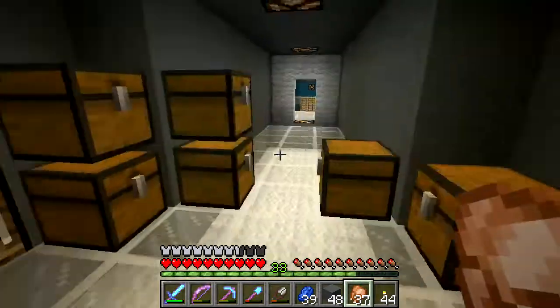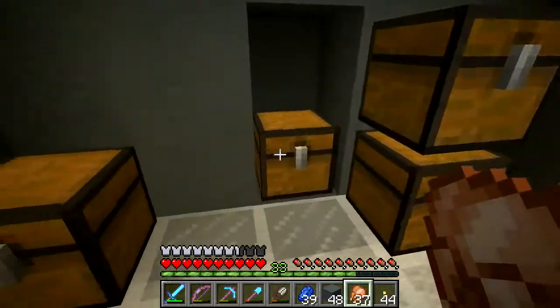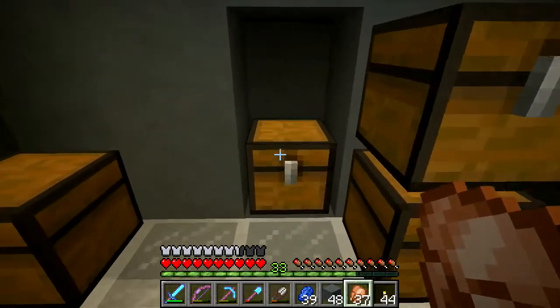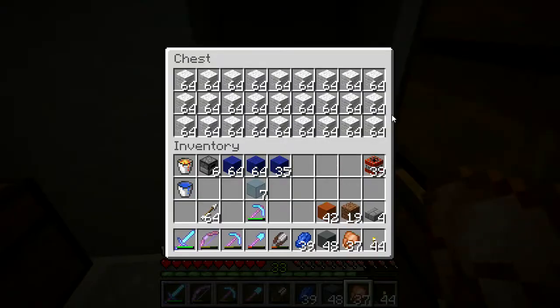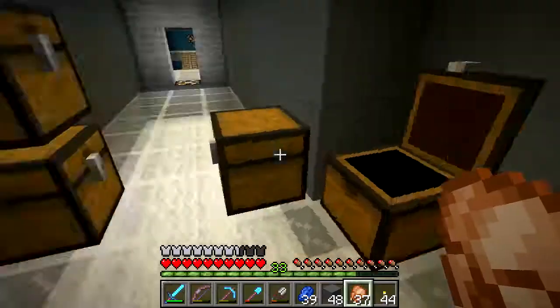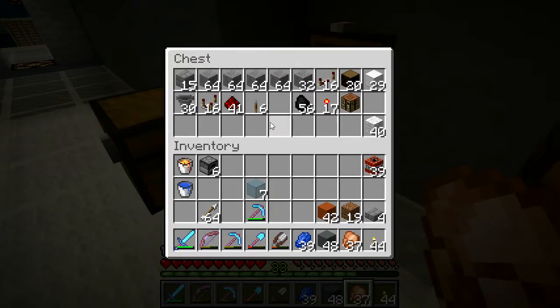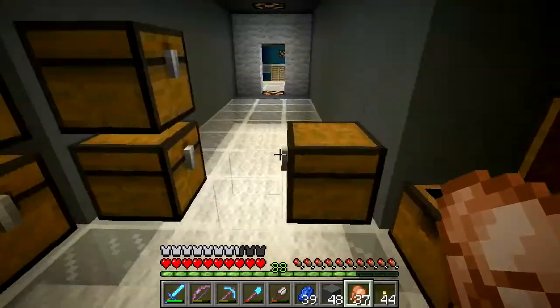So, as you can see, there's a bunch of chests here now that weren't here before, so I'll show you what these are all about. This one was here. This is going to eventually get replaced with an ender chest. This has wool in it. This has yellow wool, red wool, and I'm currently collecting blue wool, putting it in there. This is all redstone stuff that I have been storing up ready for projects.